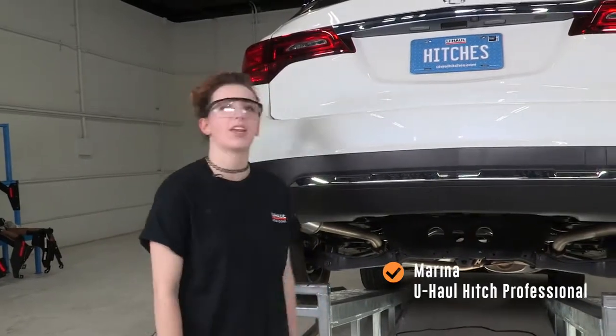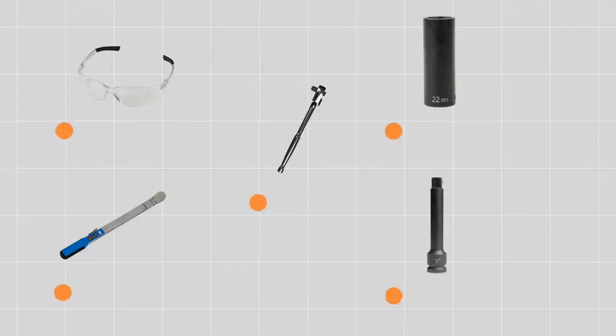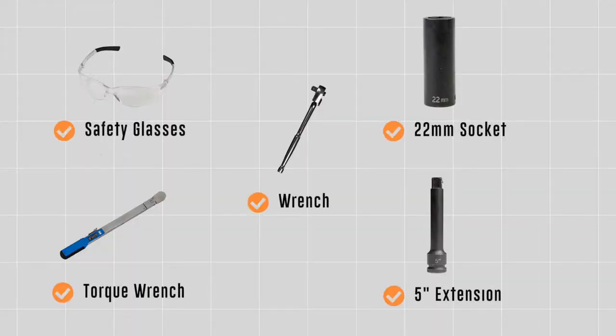Today we're going to be installing a hitch on this Acura MDX. You will need the tools seen here to complete this installation.